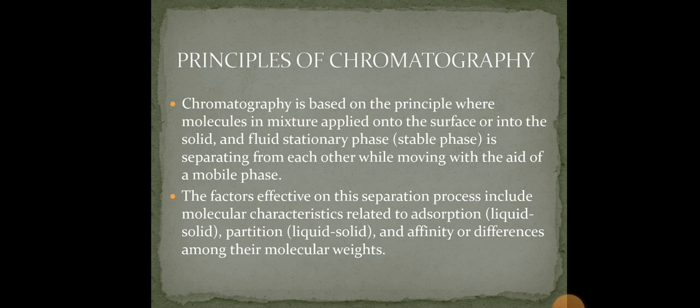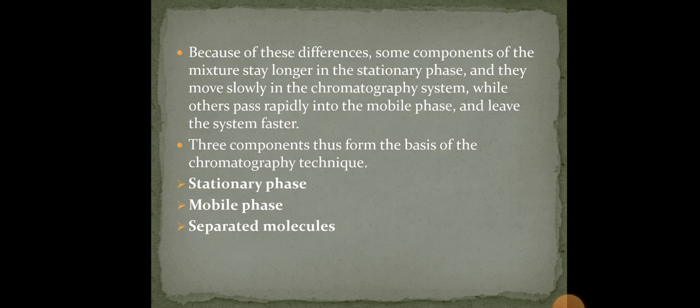The factors that affect this separation process include molecular characteristics related to adsorption (liquid to solid), partition (liquid to liquid), and the affinity or difference among their molecular weights. Because of these differences, some components of the mixture stay longer in the stationary phase and move slowly in the chromatography system, while others pass rapidly into the mobile phase and leave the system faster.